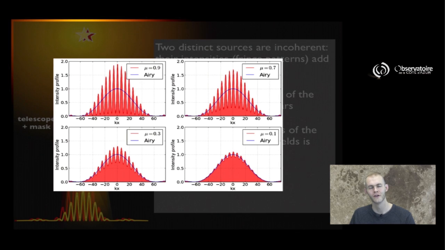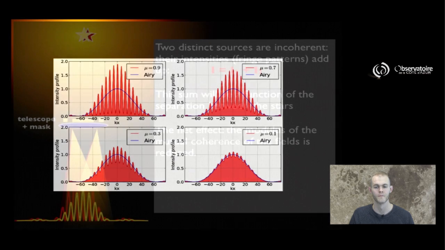And then we degrade this visibility from 0.9 to 0.7. We simply see that relative to the median profile, the blue line in those plots, the amplitude of the fringe modulation simply decreases, to the point where we get to about 0.1 in visibility. In this case, the amplitude of the modulation is really small and very hard to perceive. This is exactly the type of thing that Stefan was trying to observe with his experiment.